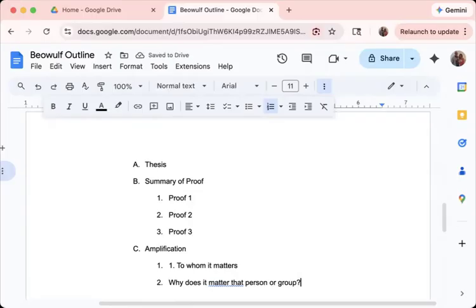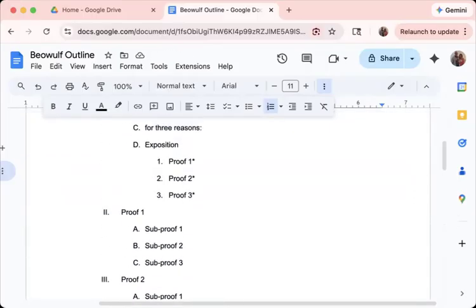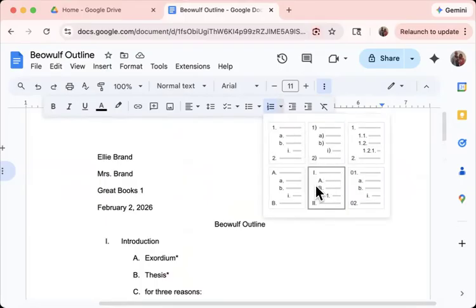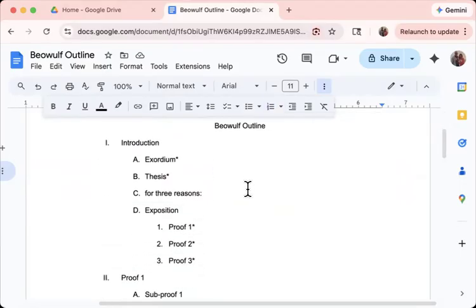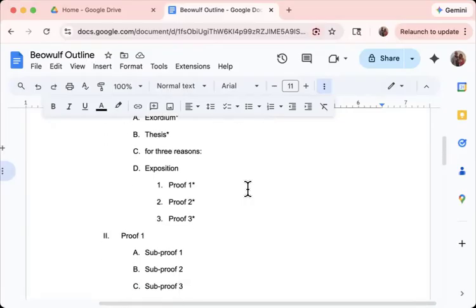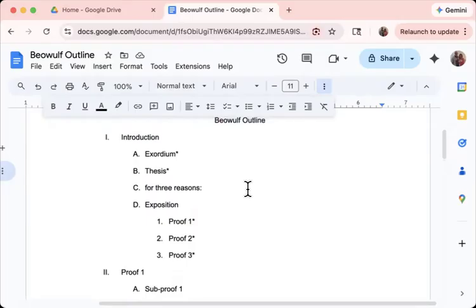All right, so if you're creating an outline for our class using Google Docs, this is an easy way to do it. Make sure you go up to that numbered list, that you're choosing this one down here that has the Roman numerals and the capital letters. And then it will generate that form for you without you having to really keep tabbing and trying to line things up. It'll automatically generate it for you. Just remember that the tab button and the return button are what you're going to use to help you navigate those main points and sub points.